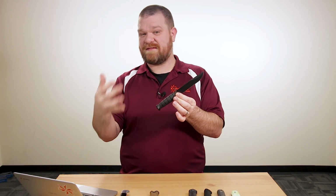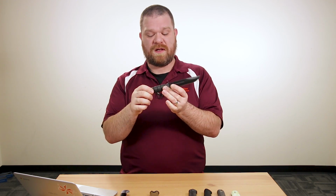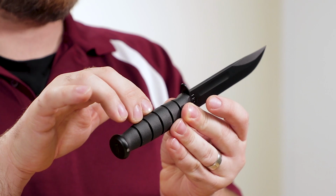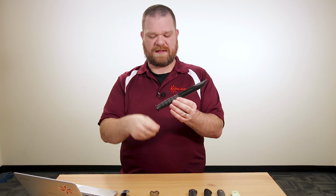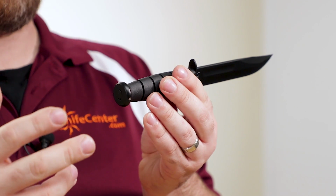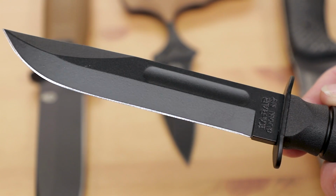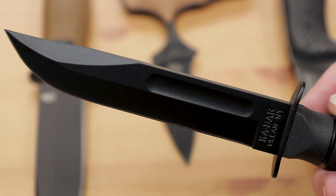And instead of stacked leather like the classic, we've got Kraton handles here. A little more grip in cold weather, and because there's no tang that's actually sticking out, it's going to be nice and warm too, very easy to hold on to. It is a full tang knife, of course, but it is a stick tang design. You can see the end of the tang right there. But at this size especially, this knife is going to be good in the outdoors, good for those combat applications.